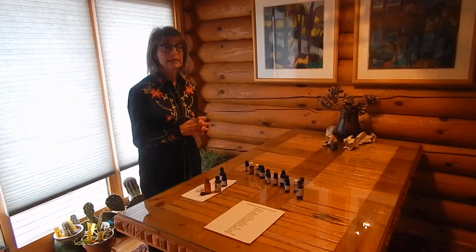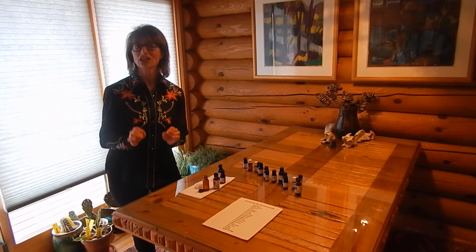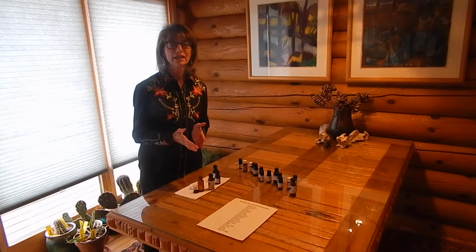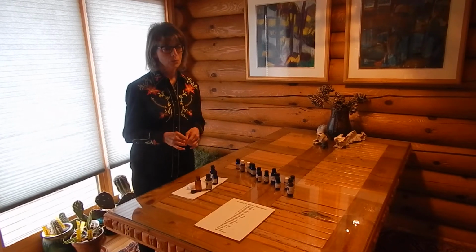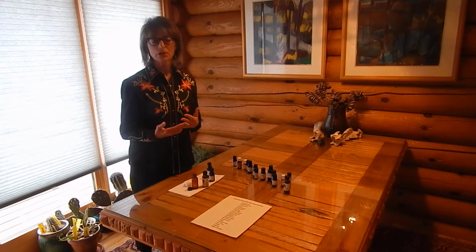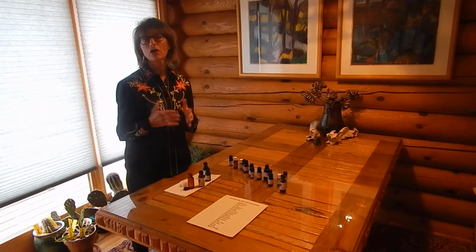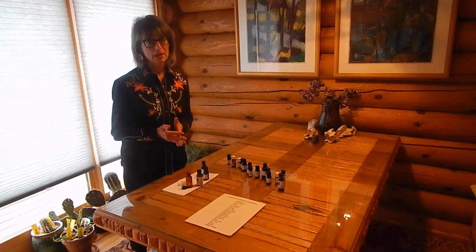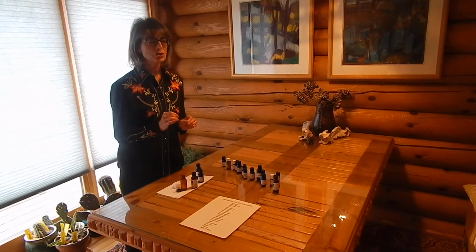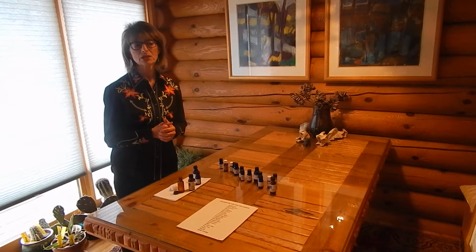They're somewhere in between biochemistry and biology. They're not quite alive. They have genetic material, either RNA or DNA, and they need a host, whether it be an animal or a human animal, to help them reproduce. They're pretty smart. Most of the viruses are not pathogenic, but there are at least 200 of them that affect humans. And so when we talk about antiviral essential oils, we don't know which virus they will be attacking or preventing from coming into our system.